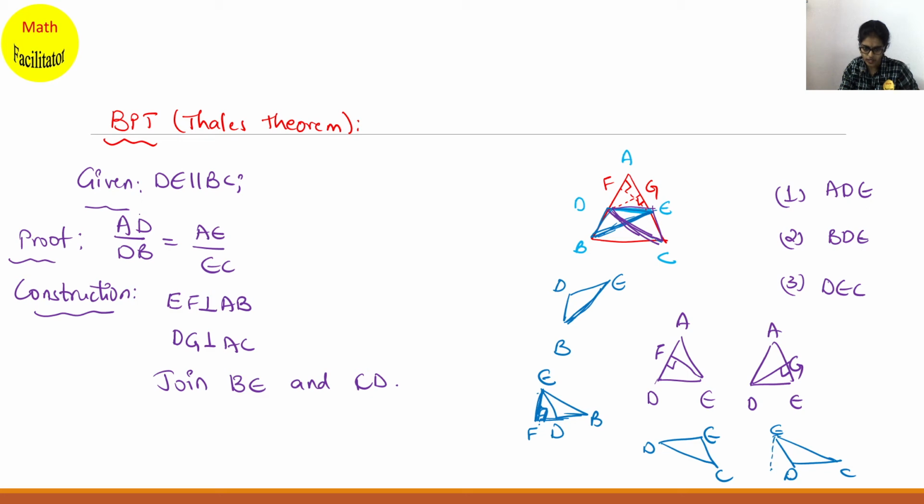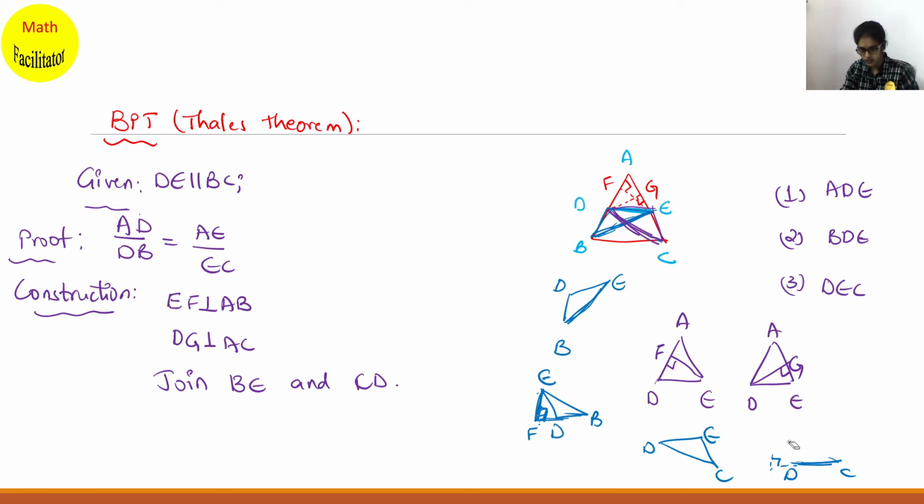So from this point, if you're drawing a perpendicular, what is the base? Base is CD, isn't it? This is again an obtuse angle triangle. Perpendicular is outside. So this is the perpendicular. EF is the perpendicular, isn't it? See here. You are drawing the perpendicular from, just see here. This is triangle BDE. To triangle BDE, you have drawn the perpendicular from which side? You have drawn the perpendicular from E. Okay, now for triangle CDE, from this vertex D, you will draw the perpendicular DG. Okay, so we shall turn the triangle again to another side.